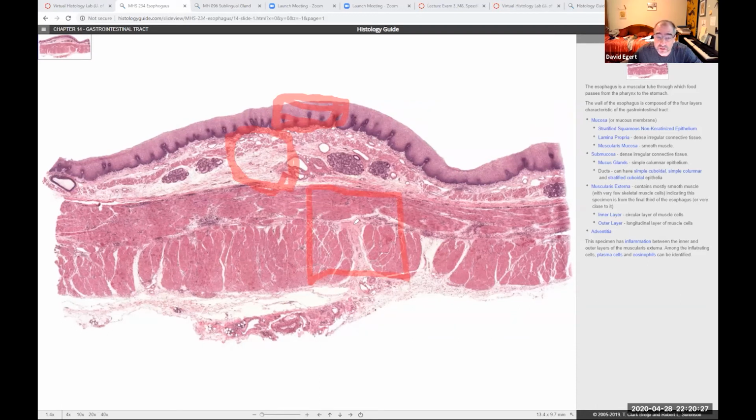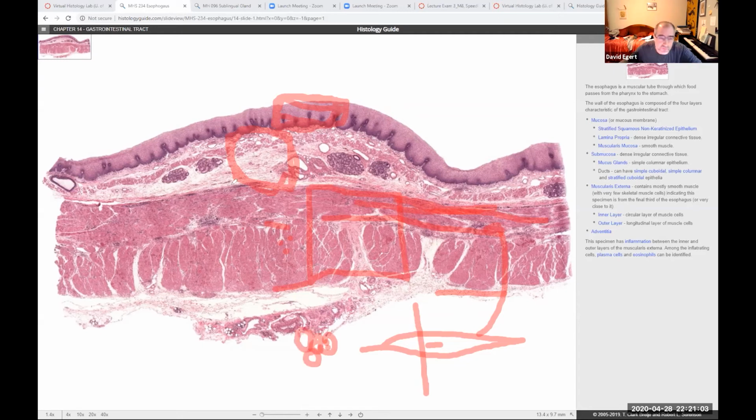And we can see there are two distinct layers. There's this internal circular layer where the fibers are going along the direction of this thing. And then this longitudinal layer, where you can imagine the smooth muscle cell looks kind of like that. So on this upper part, you're seeing them just going along their length. But on this lower part, you're seeing a cross section. So you're looking at them all head on.